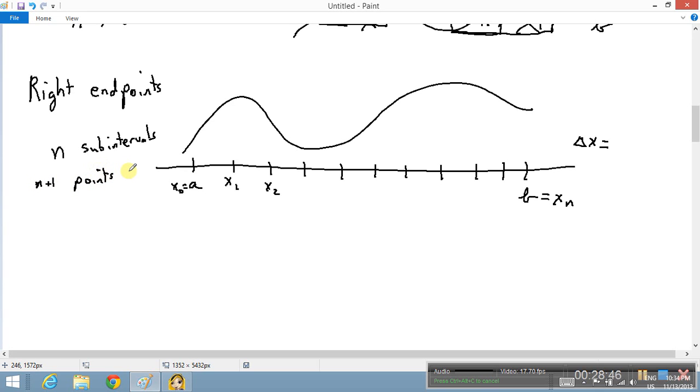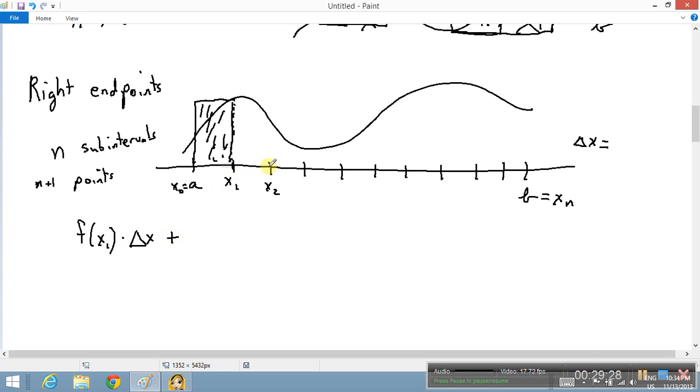So this time we're going to build using right endpoints, and so what we're going to do is on each subinterval, instead of plugging in the left endpoint, we plug in the right endpoint. So here's the first subinterval. So the first subinterval has this guy as the right endpoint. You plug him in, which means you use this y value, and for the first subinterval, you build a rectangle with that height. And so this rectangle's area would be the area that you use in your sum. So you're going to take f of x1 multiplied by delta x.